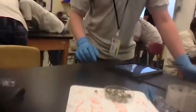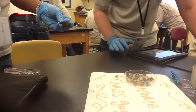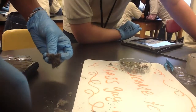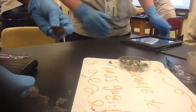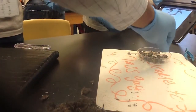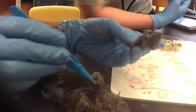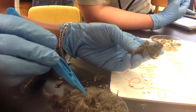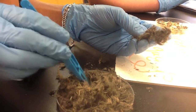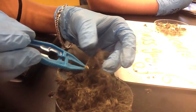You think it's a bird? See feather. Oh, there is a feather in there. Okay. But what about this? Is that a feather? I see the feather that you saw. This is a feather. You're correct. Okay. What about this right here? Is that a feather? No. What is that? Fur. Okay. So you got a feather and you have fur. That's unusual.